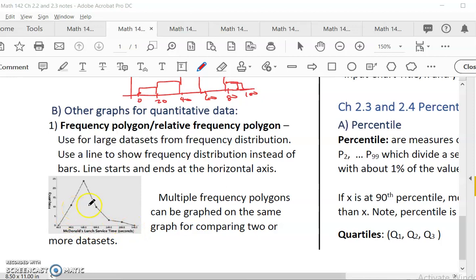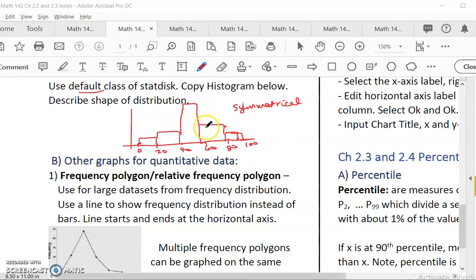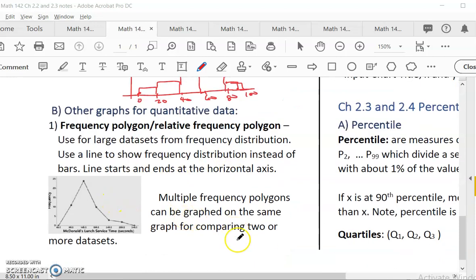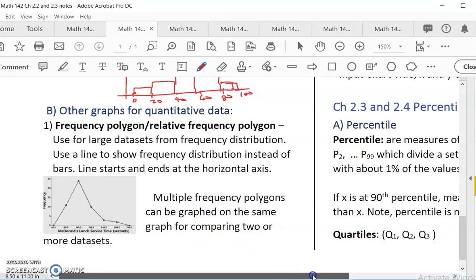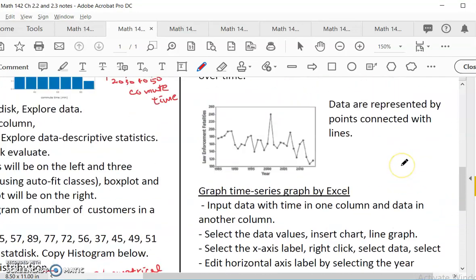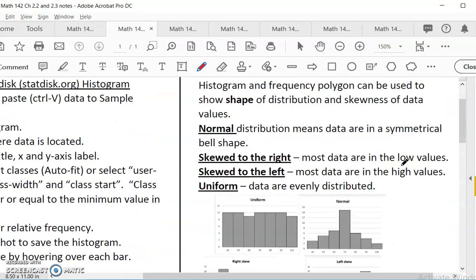Sometimes we want to use it because if you use histogram, you can only show one histogram for one set of data. Whereas if you use line graph, you can have multiple. It's used usually to compare two datasets. It's also nicer to see the distribution of the data - where is the most data clustered around?